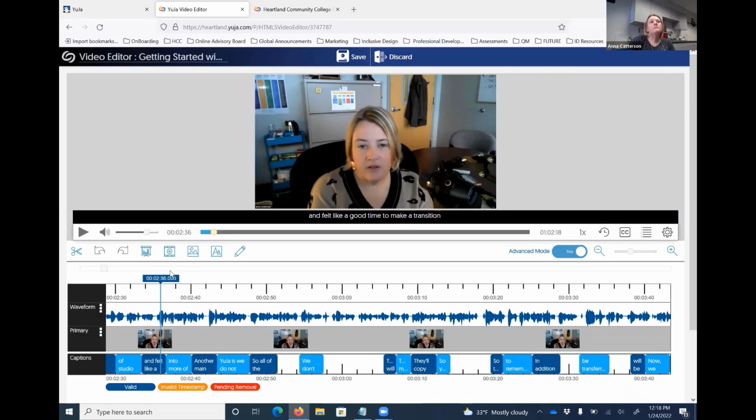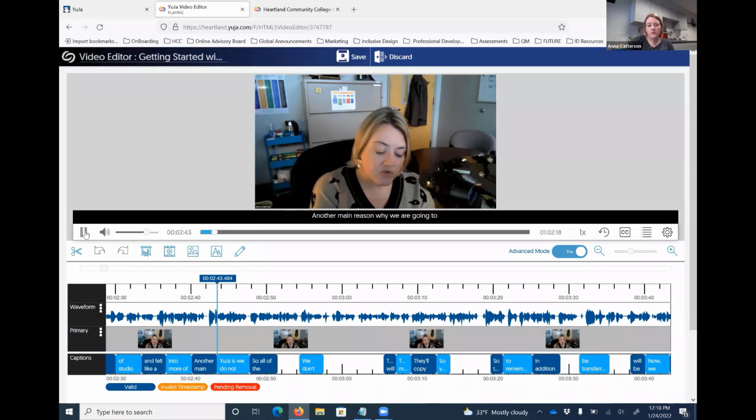It's this blue timestamp. You can click on the time and drag the playhead through the different tracks, or you can get the double-sided arrow and click and drag. So either way, as long as you grab that playhead, you can move it into different positions within the video. Then to select play in YuJa, you can play and pause the video as you go.